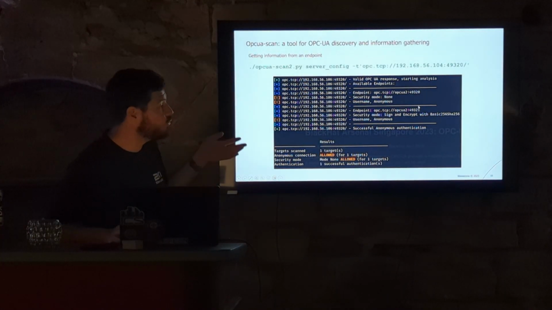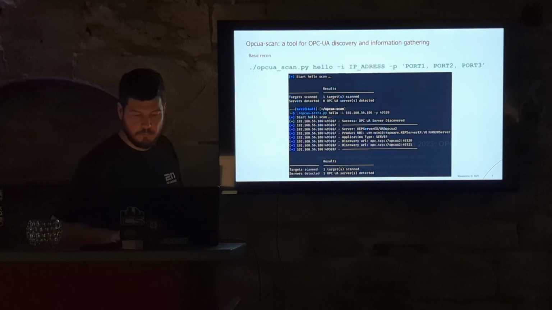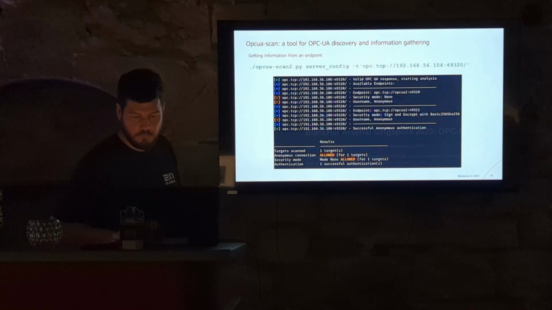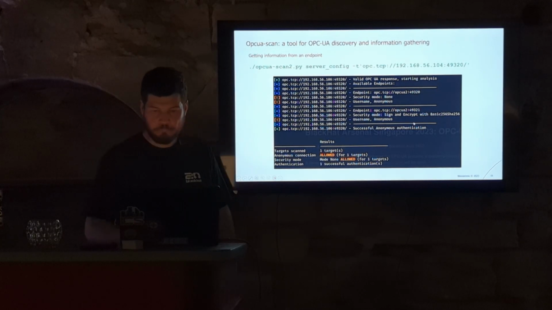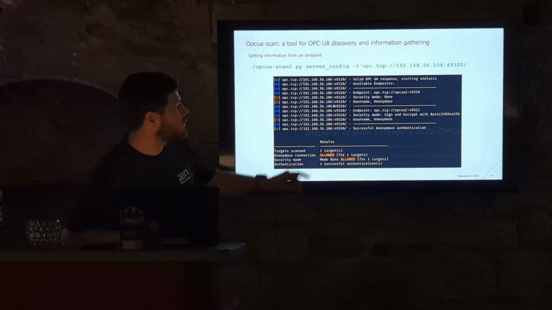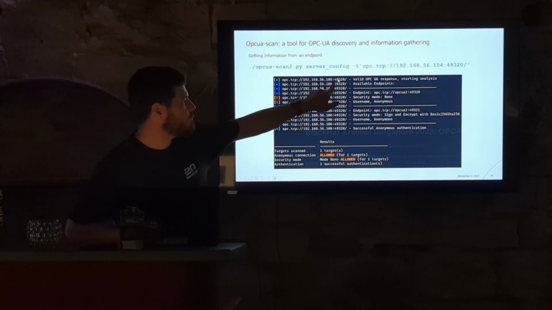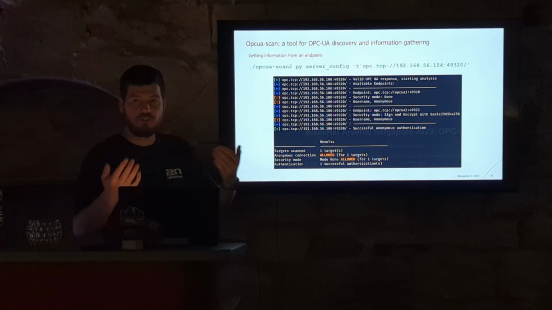That's the whole idea, something that we would use in a security assessment, you know. If you go to the slide before. This one? No, the next one. The fact that on the line where the tool outputs information about port 49321, on the left side it puts 320, is normal, and it's talking about a different issue. On the left hand side. Yes, because I'm using this port to connect to OPC UA, but it tells me that there are two different endpoints on the same server. So that's information I get back.